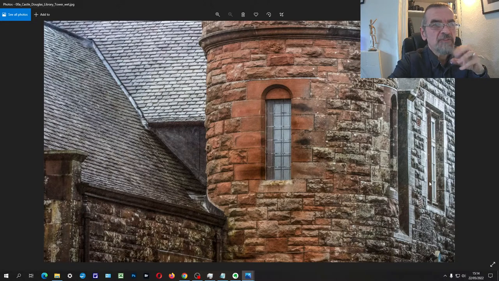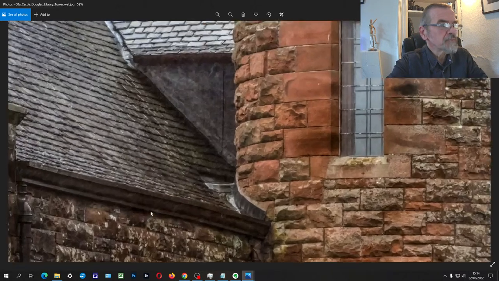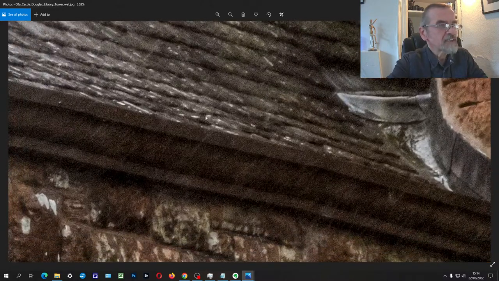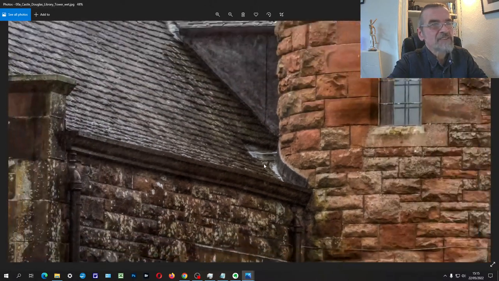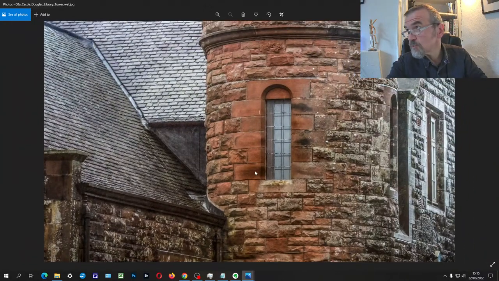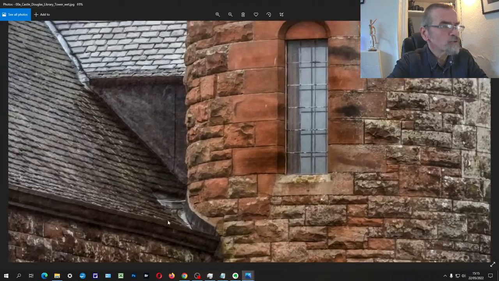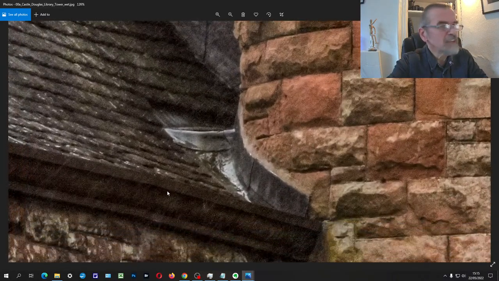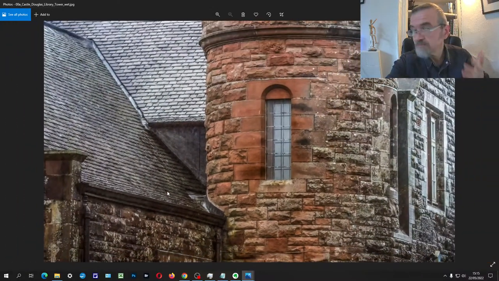The light was coming in and reflecting. And this is a wet day. It is raining. If I zoom in here on the guttering, you can just about see where it's darker, and the streaks of rain coming down. This was taken on a day not dissimilar to the one I've got now. You'll also notice if I zoom in, it starts to get a bit noisy. The ISO was higher because the light was lower.